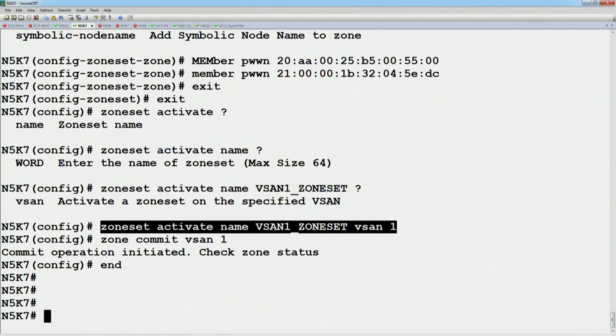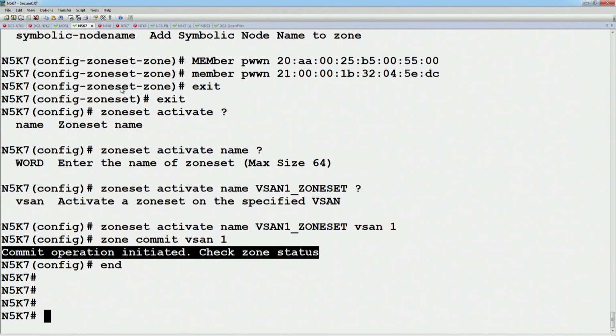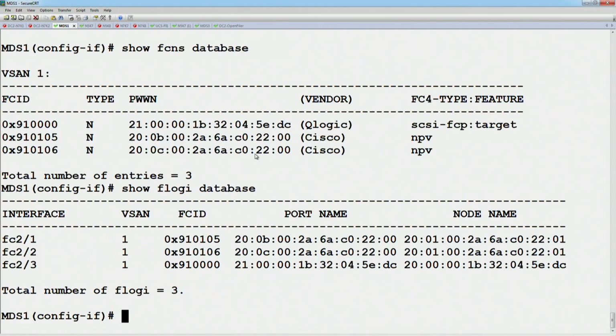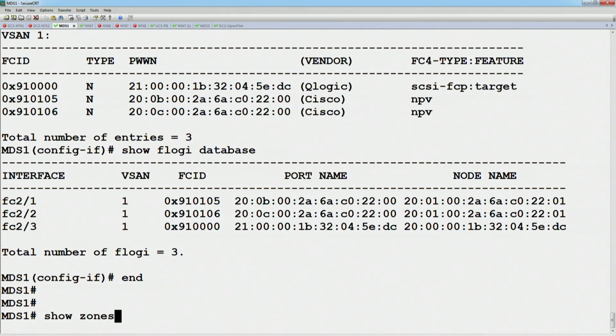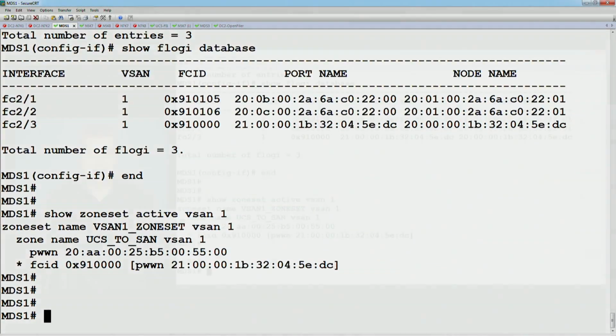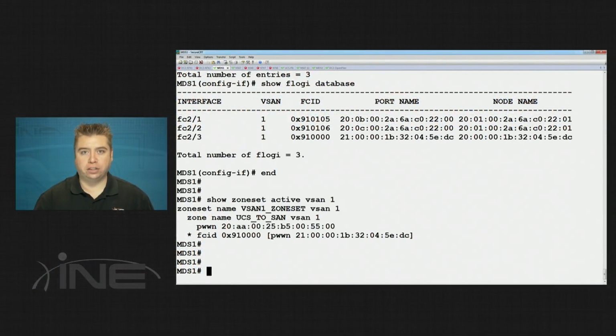Now once this is completed, if we go to the other switches, the MDS1 and MDS3, and we look at show zone set active for VSAN1, we should see now that this information was automatically advertised between the switches by using Cisco Fabric Services.